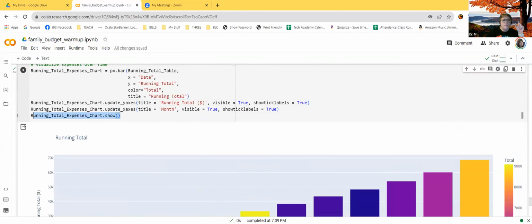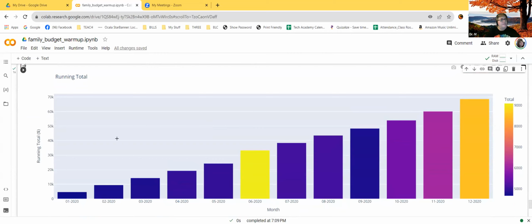And then, of course, we need to show the chart because we want to see all the prettiness. So we tell it to show it. Show us all the goodness. Pretty neat, right? It's cool. So that style of chart is nice. Now that is a Plotly Express style chart. Now we could do another chart and it's very similar to this one.